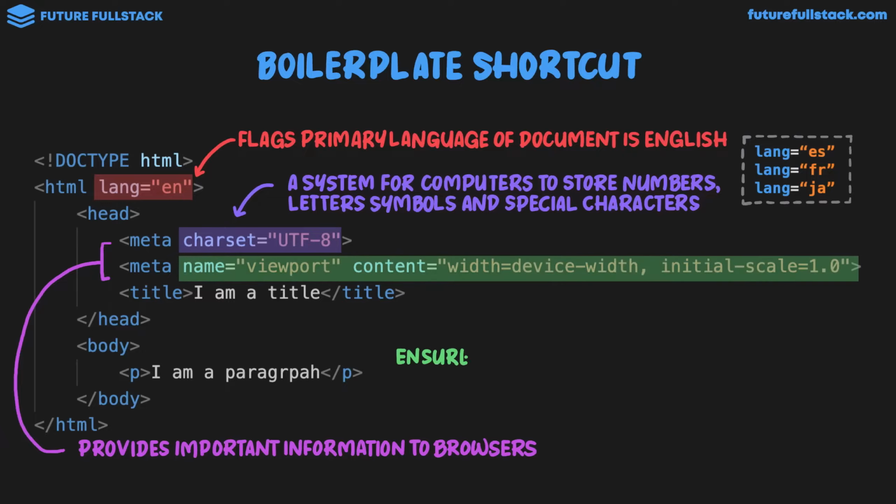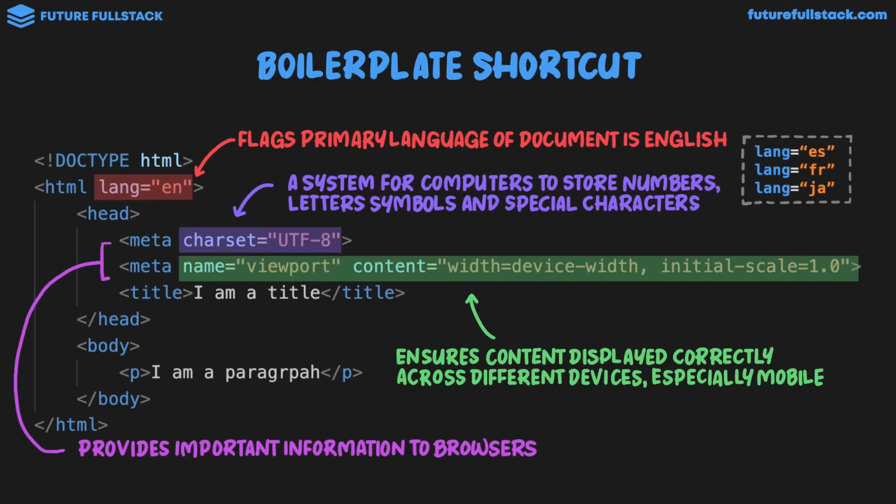This next bit ensures content is displayed correctly across different devices, especially mobile. If you can remember back to the early smartphone days, you'll recall websites appearing in desktop versions on mobiles, with tiny, hard-to-read text and clunky navigation, requiring constant zooming in and out. This line of code, along with modern design techniques, prevents this from happening. Now, in all honesty, if I was on Who Wants to Be a Millionaire, and I had to select the correct HTML boilerplate and there were similar options, I probably wouldn't be able to. So don't stress about all the details, just use the shortcut.